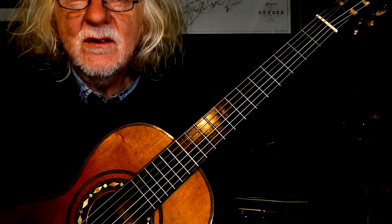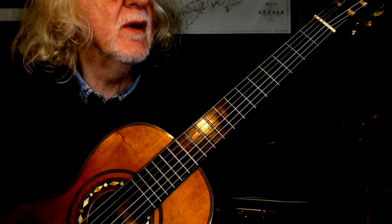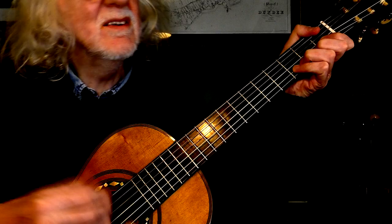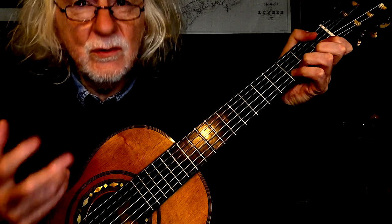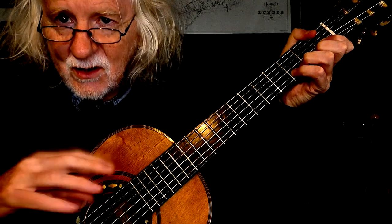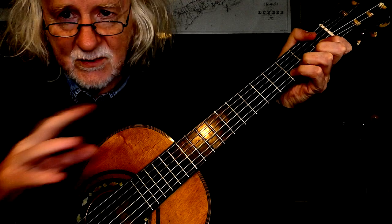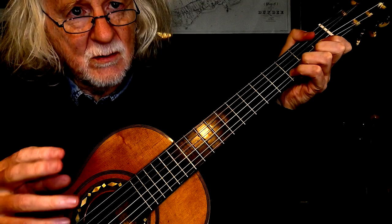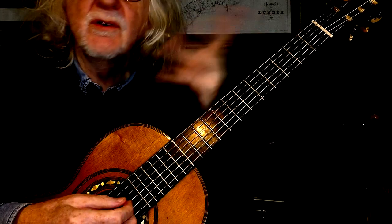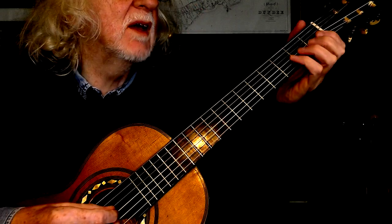What else? Mendelssohn on the guitar is rarely done, but here's a gondola song. It's in 6-8. It's got two flats in the key signature. By the way, I should have mentioned you can download this for free. Just search for the title and you can get it from the IMSLP website if you want to play along with me. So this is a gondola song by Mendelssohn.